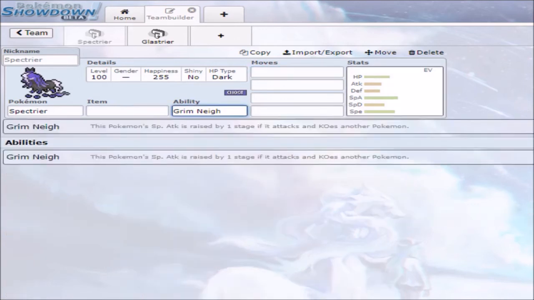However, one thing that does make up for it is its ability, Grim Neigh, which is essentially what many people have been asking for, which is Special Moxie. Even though Beast Boost is arguably better, it's probably the best form of stat boosting when KOing a Pokemon. This is still good for a Pokemon with a high special attack stat.